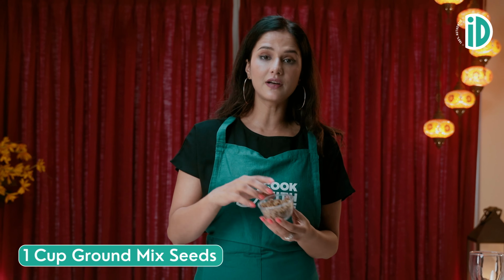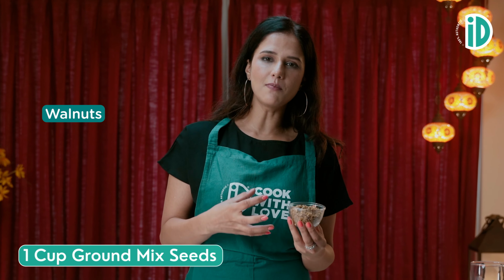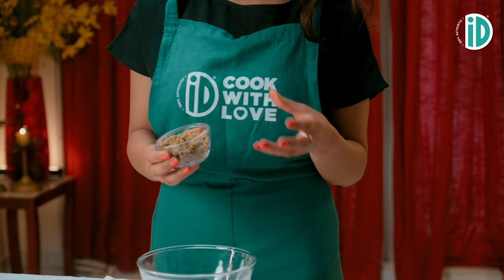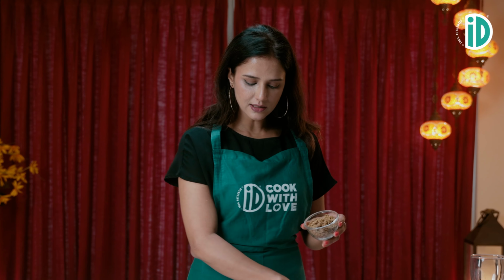So here I have these ground mixed seeds. It's a mixture of walnuts, almond, cranberry. I put some pumpkin seeds into it, some flax seeds. So it's super healthy, loaded with antioxidants. So I'm going to add this to a bowl.